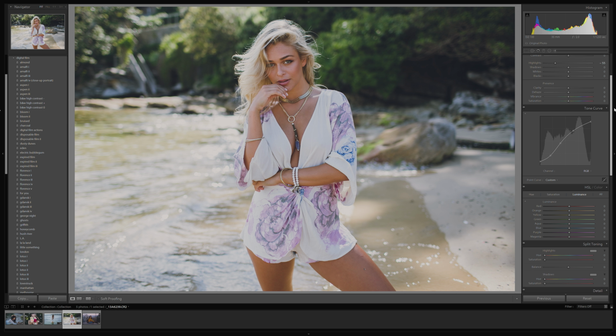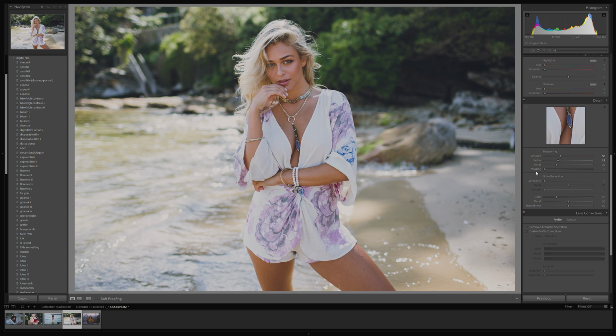So when it comes to sharpening, I like to use the masking tool to be able to decide where the image is getting sharpened. If you just bring up the sharpening amount here, it will sharpen the overall image, even the blurry bokeh in the background, and just everything will be sharpened. So something you can do is hold down the Alt key and pull up your masking slider.